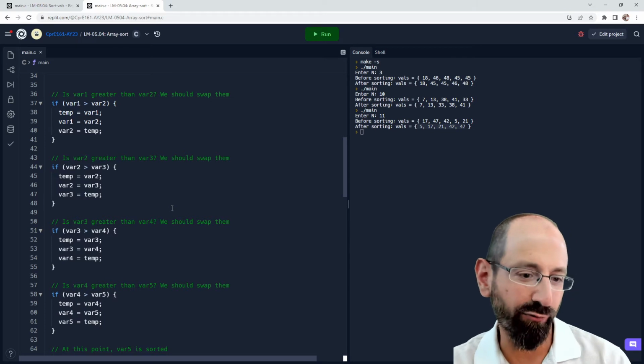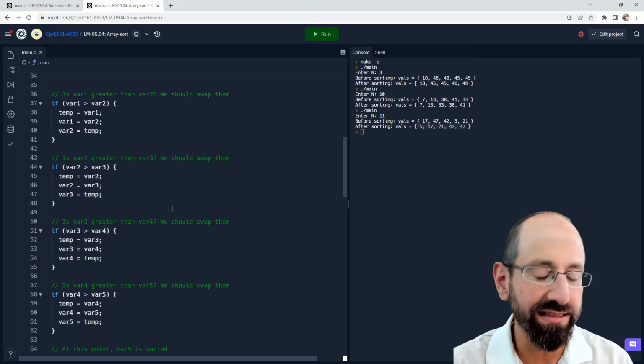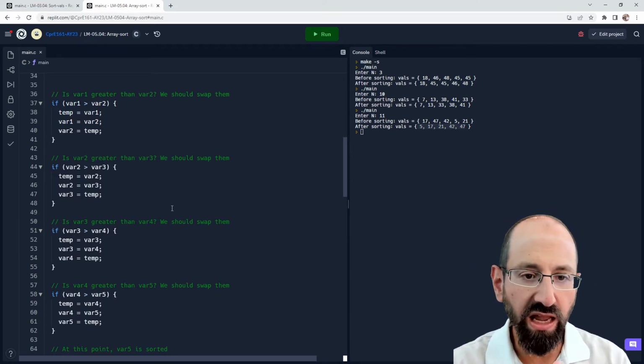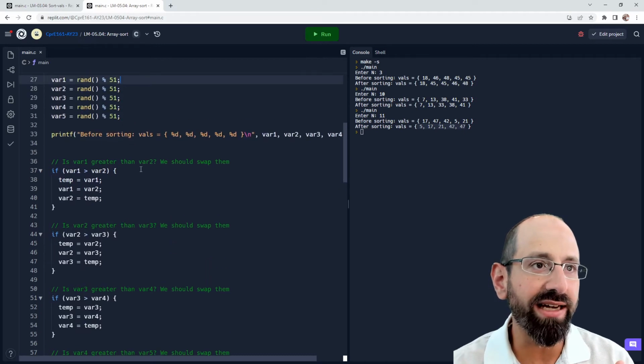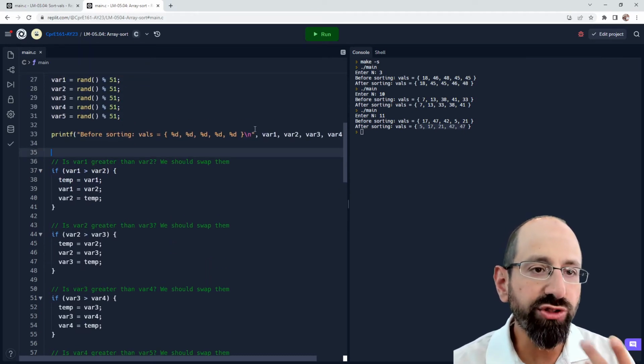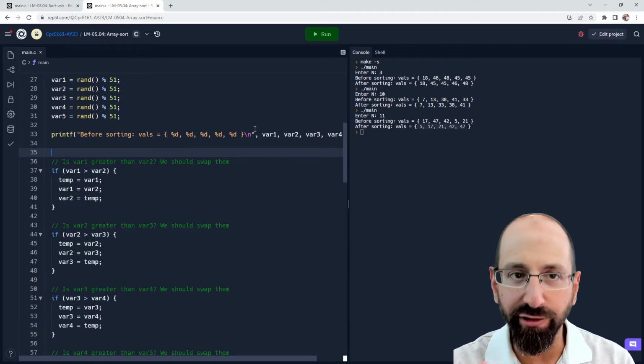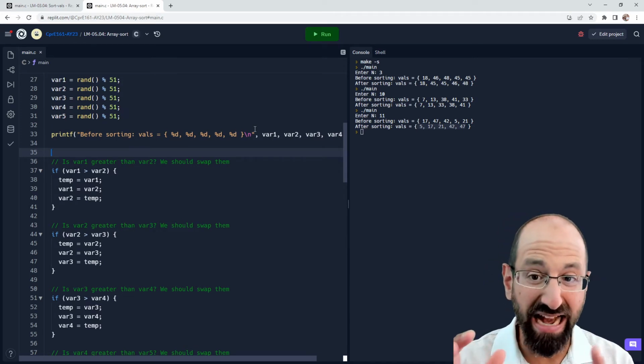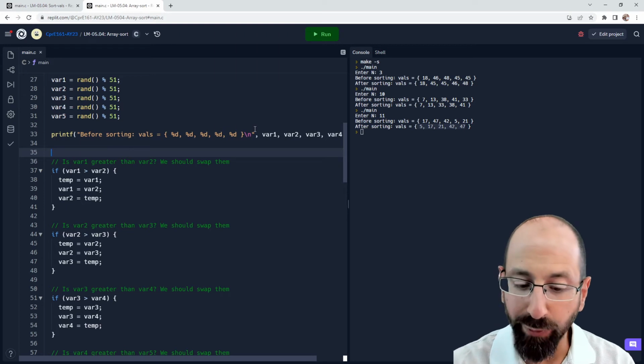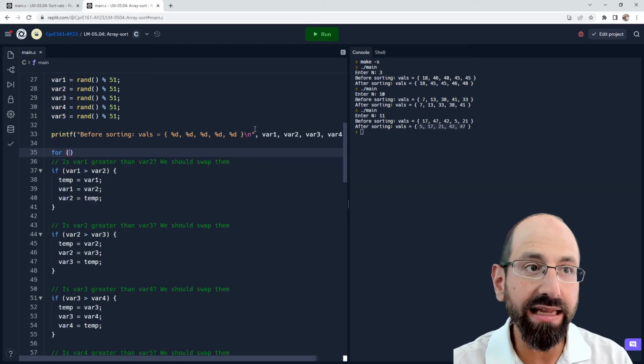We've changed it to random number generation versus manual entry of all that data. And we're doing this same operation over and over again, right? We were checking all the values with their neighbor values, and when we realized that it partially sorted it, we just kept repeating it. Well, that sounds like something that could be automated in a for loop.